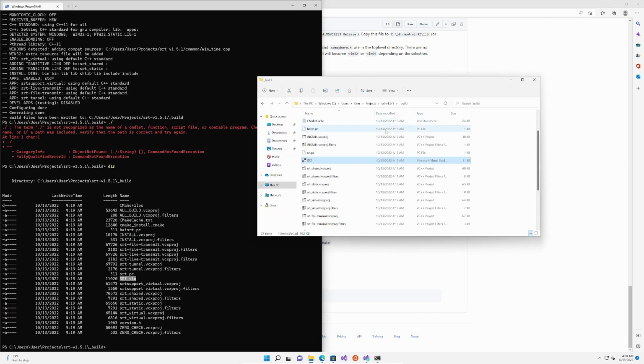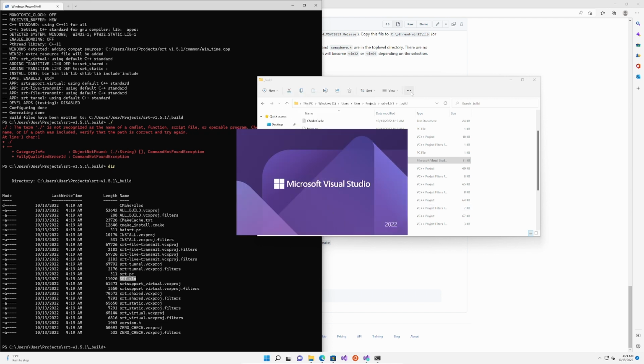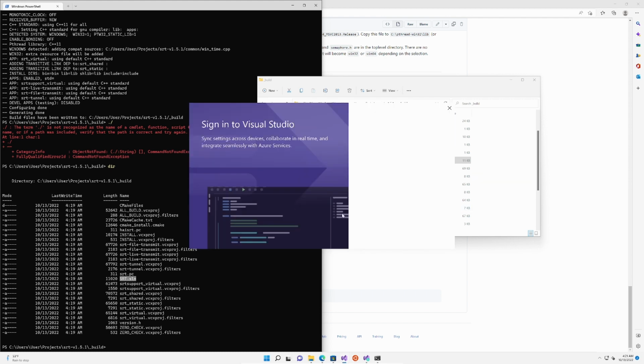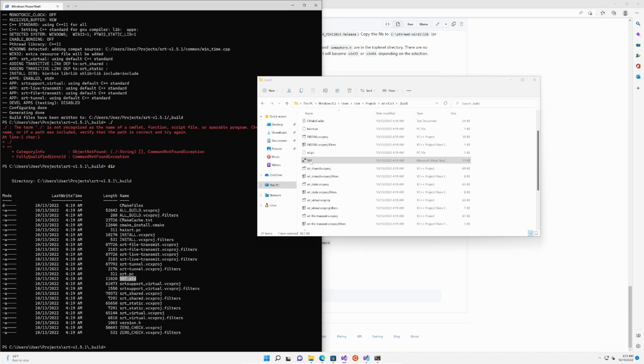And from this point, there are two ways. You can open it in the interactive development environment, Visual Studio. So this exact solution, and we'll have all the projects there, all the sources required for this configuration. And you can build it from this IDE, let's say. But it will ask you to sign in, configure the look you would like to have. It takes some time to load.